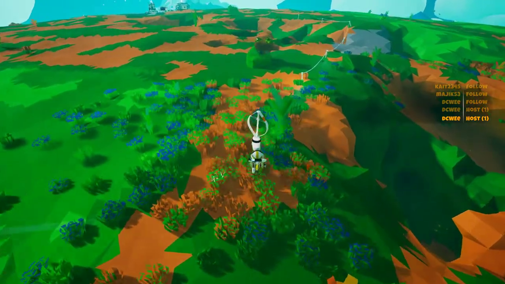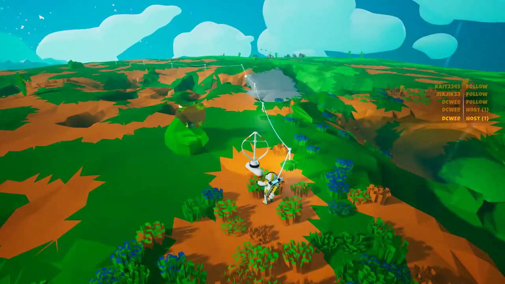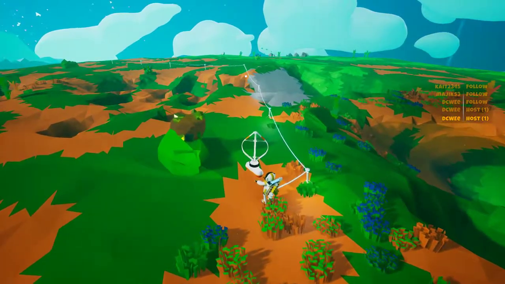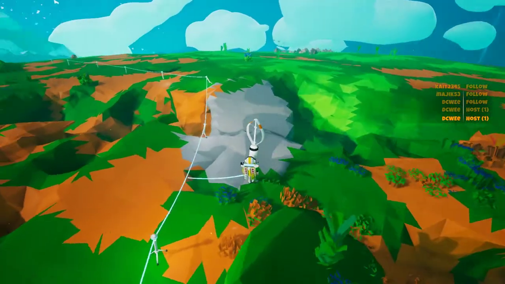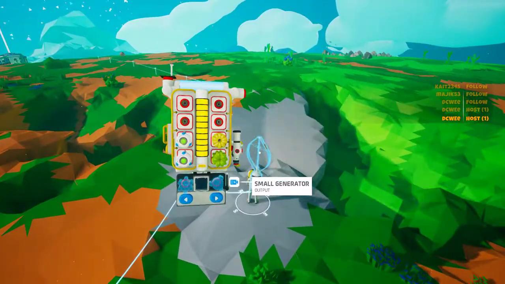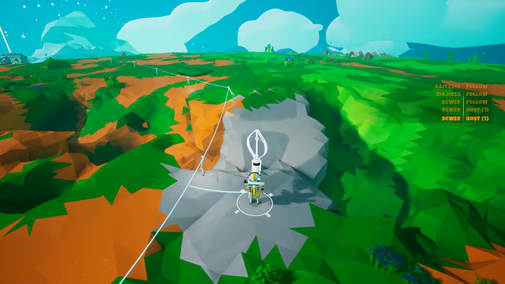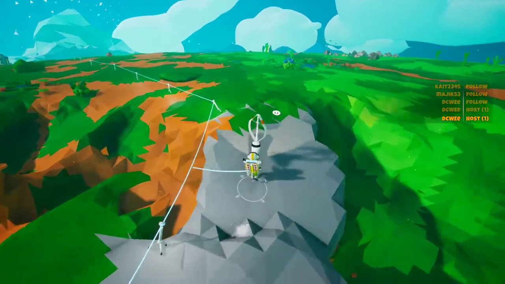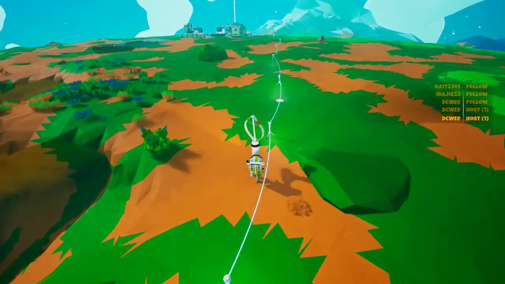Let's get back to the tethers. Ooh, nice. Okay, so I guess we're not taking the rock, we're taking this instead. Unless I'm able to put it in the backpack, it doesn't seem to be the case. So let's run back.